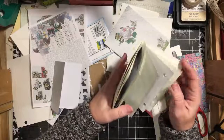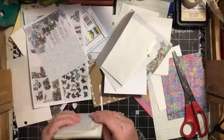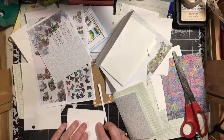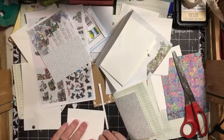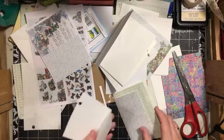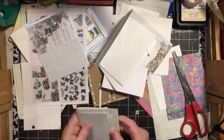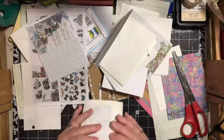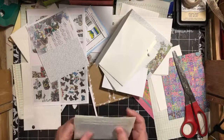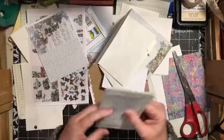So if we take this one, what this is going to be is a little booklet inside the booklet. I have several digital kits in my shop, mostly themed. But I like cards. I'll pick those up whenever I can find them, if I think they are something I would use and the price is right.